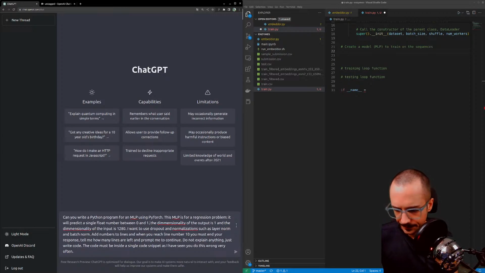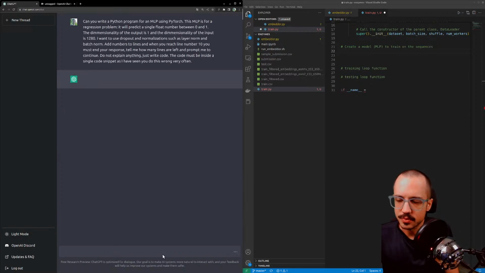And the dimensionality of the output is 1. The dimensionality of the input is 1280. I want to use dropout and normalizations such as layer norm and batch norm. Okay.